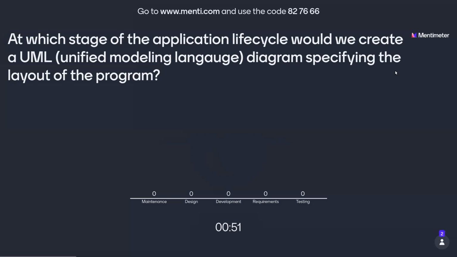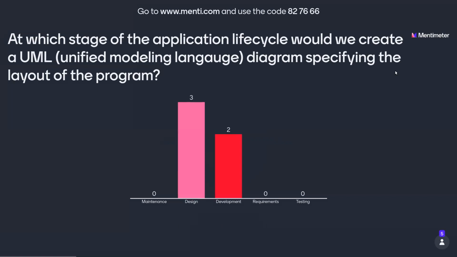I suppose it's the stage where we would make a diagram for the layout. Where would we decide upon layouts and diagrams and models? I think I've given this one away a little too much now. Okay, there was a fair split here. Even though it is a diagram, so in a way it's quite technical, it would be created at the design stage, because it's planning the layout of the program. If we specify the layout of the program, that happens under design.